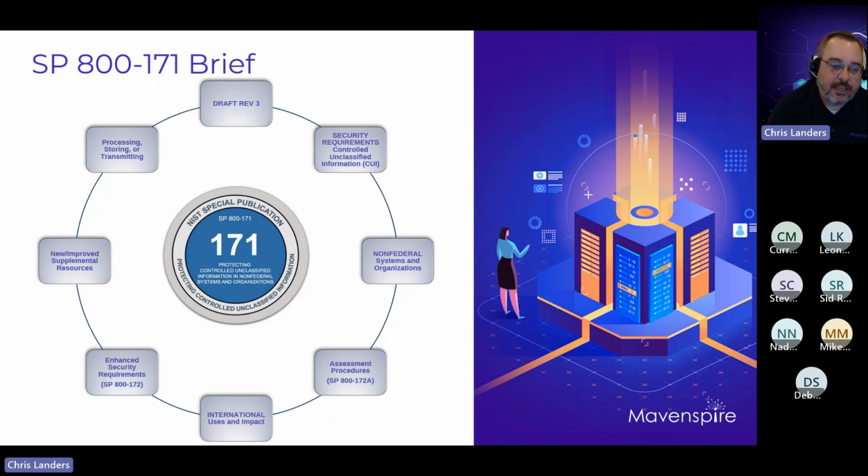Well, in that case, you're bringing that unclassified information into your environment. Your environment is obviously not owned by the federal government. These are not federal government owned systems. And so therefore, in order for you to be able to qualify for bidding on the possibility of winning those types of contracts, you have to follow the guidelines of SP 800-171.